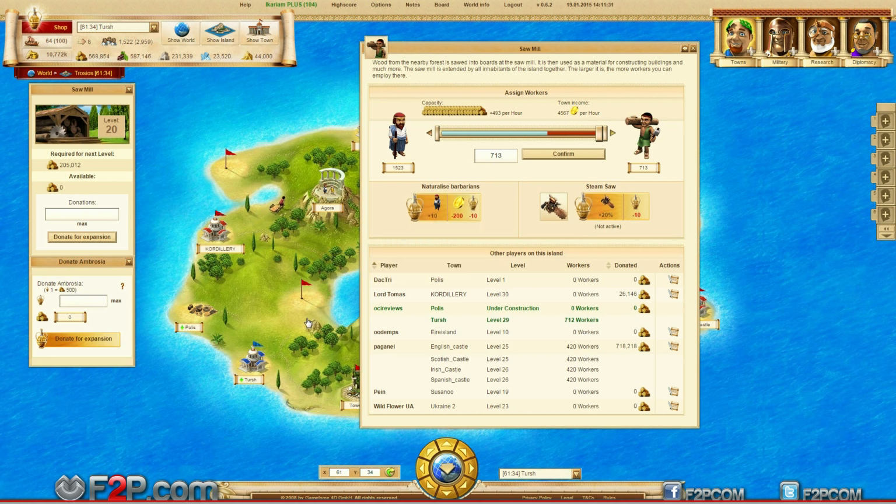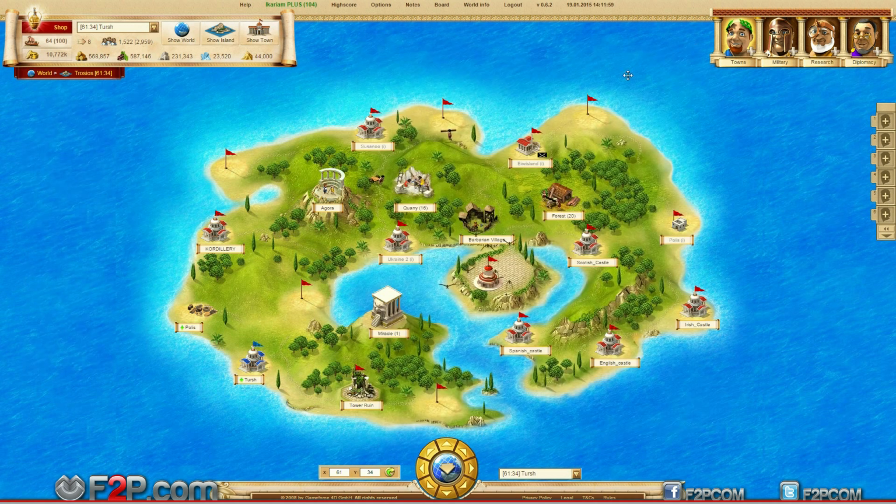And this is basically the island cooperating with each other. You could sit there and do nothing, and let other people put money into it all the time. But it tells you, this person, Paganel, they're controlling English castle, Scottish castle, Irish castle, Spanish castle. They've got 4 settlements here. They've donated pretty much everything. They're pretty much running this island. But it's good. So then you can have allies. You can work with other people and make other places your enemies.